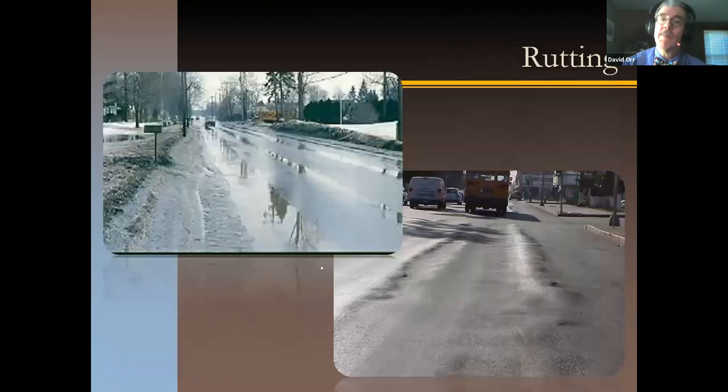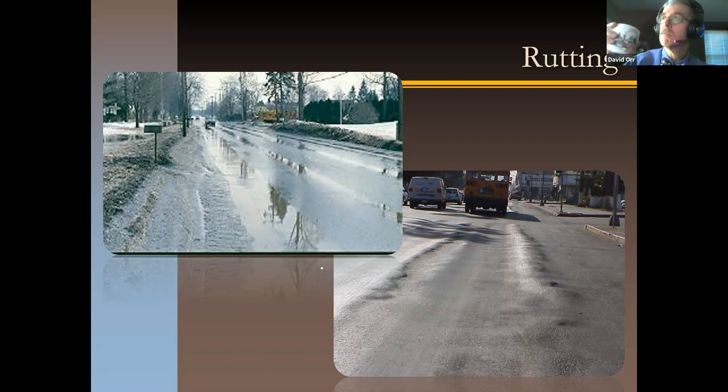You've got to be careful about putting paving over rutting. Okay. The upper left photograph, could you pave that? Could you put an overlay on top of that rutting? What do you think? No, I probably wouldn't. If it was stable, maybe you might be able to do that if you put in a shim course first and then put the overlay down. But if you try to pave that in a single pass, traffic is going to put it right back. You're going to have rutting again. And a lot of times, it's not really a stable mix. The one on the right, if you paved over the top of that, it would be a problem.